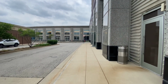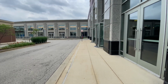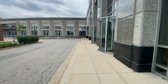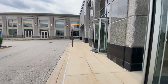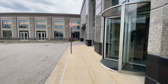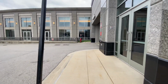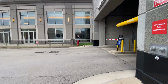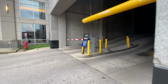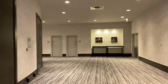I'm going to show you lastly here the parking. You'll drive the car down this street that's right in front of the hotel. It's just part of the driveway, really, of the hotel to do the self-parking. I believe guest parking starts on level 3. I ended up parking on level 6 because that was the soonest level that I could find a spot. And so the parking is just a typical parking garage, but you'll want to pay attention to where you leave the car. At the end here in just a moment, I'll show you. I took a picture of the spot that I was in because it's quite a massive structure.